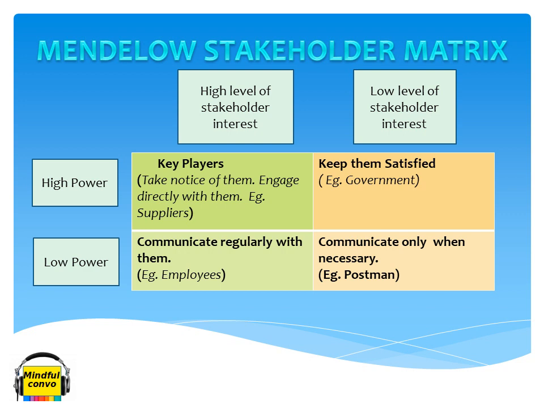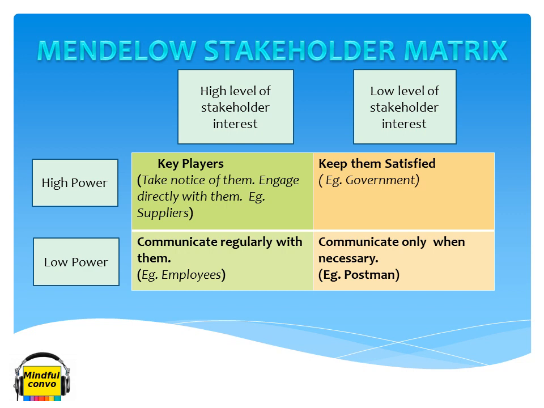Then the other category is where the level of stakeholder interest is lower and the power is high. Here the example is government. These types of stakeholders should be kept satisfied because they are not that interested in our business, but they have a huge power to impact our business.